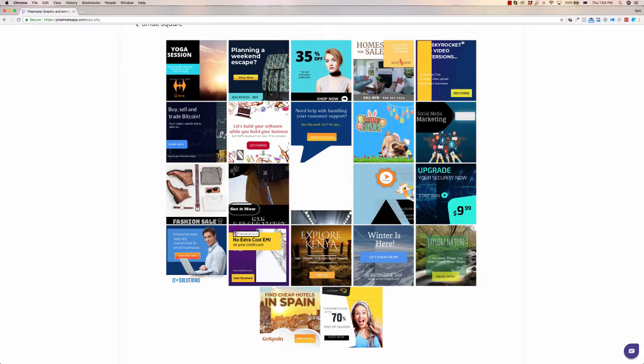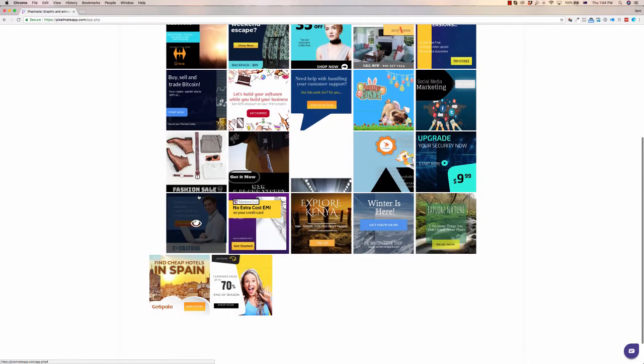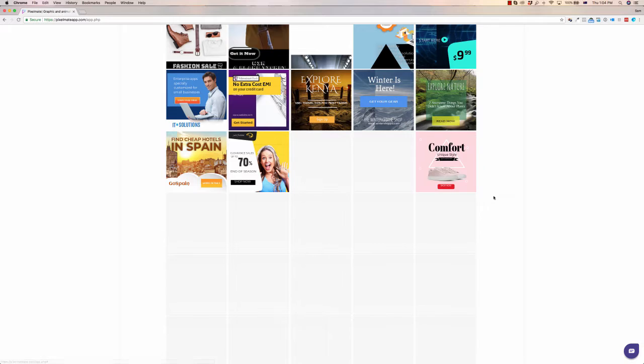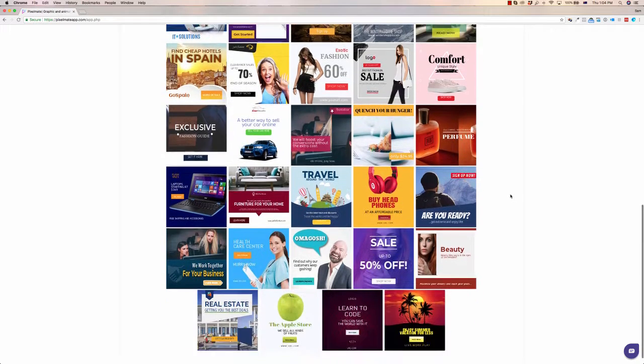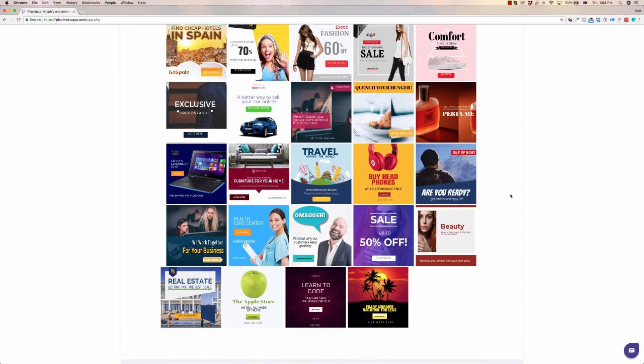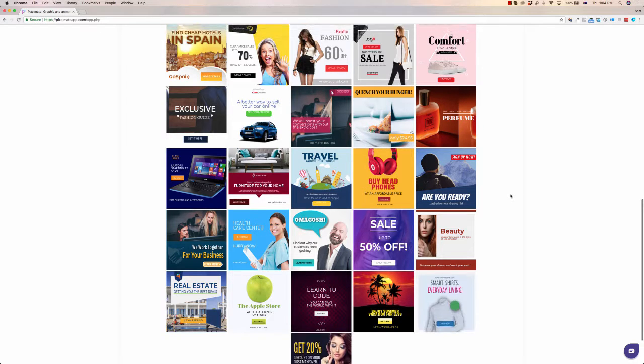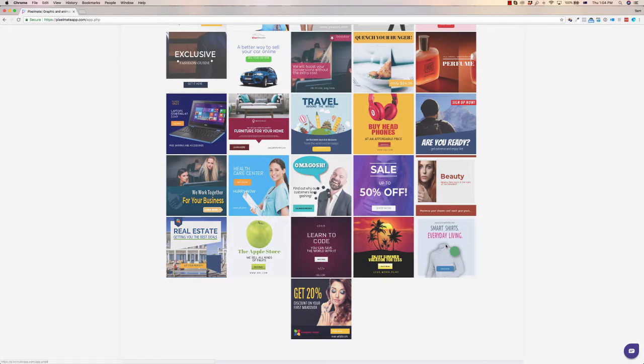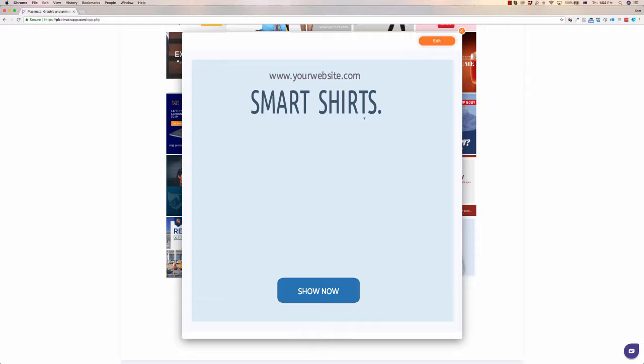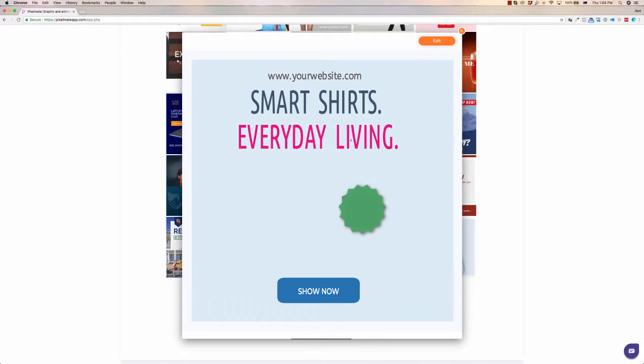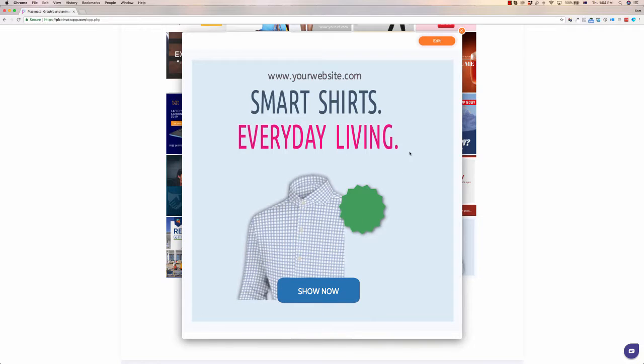This looks like it's a static one, so let's find an animated one. This is an animated one, here we go. If we scroll down even more, it keeps loading up. I'm on quite a slow connection here, by the way, just so you know. So we can go through, and I know for a fact this one is animated because I did this one before. You can see they've got different animations here, which is ideal for a banner, and then the shirt slides in. How cool.